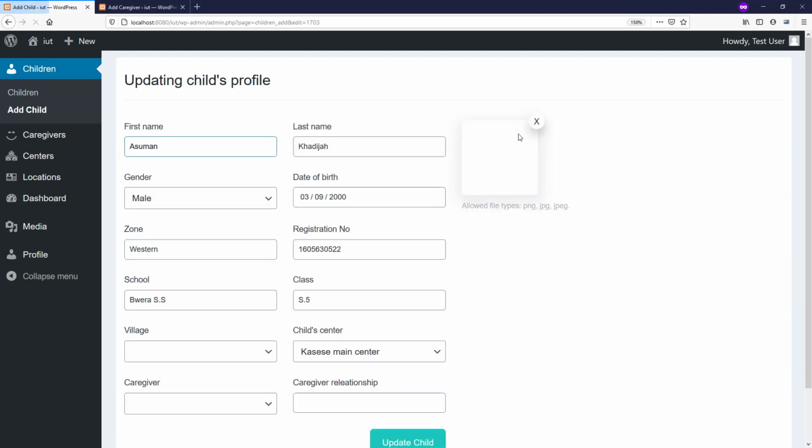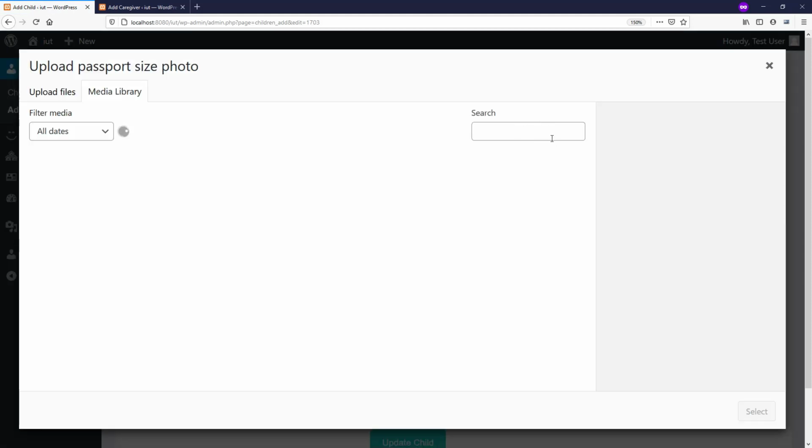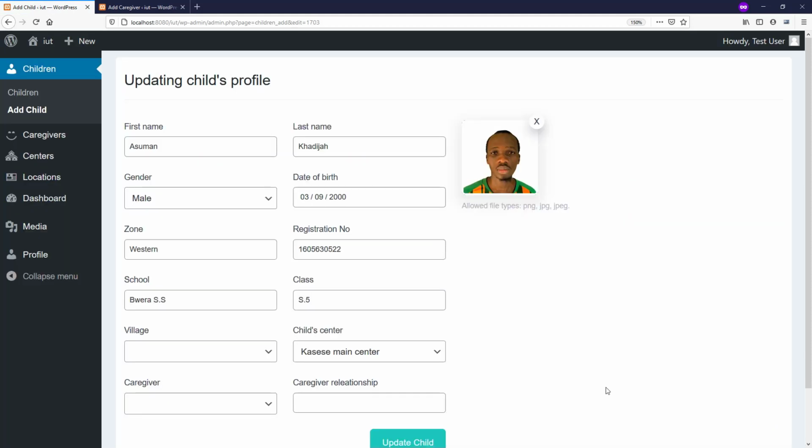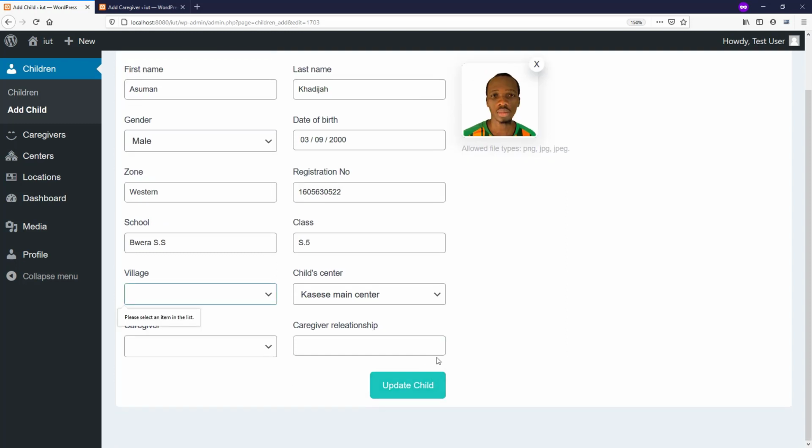And then I can edit this child if I want to edit, and maybe I want to add a photo on this child, so I just simply click on this, and then I can use the existing photo, or I can upload a new photo, and then I say update. Then you see I click on update. Let me give this a caregiver. Before these children, I don't give them even locations. So update a child. What is missing?